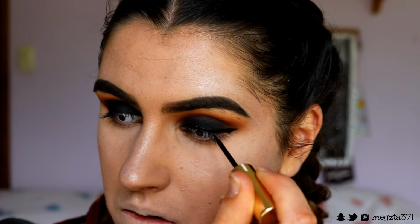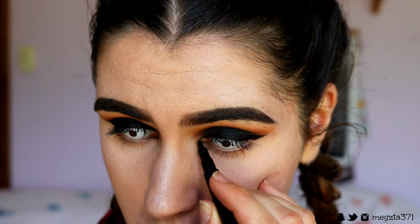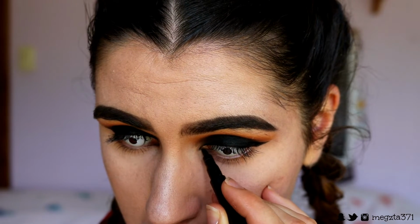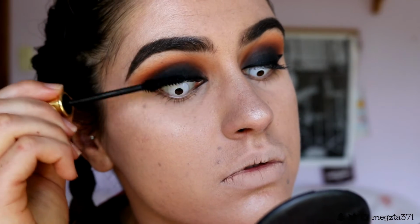Then I go back in with my Hailey Baldwin from Model Co. liquid liner and I create a little point on the inner corner to create a nice feline, more fierce eye to go with this scary Scarecrow theme. And then I move on to mascara.